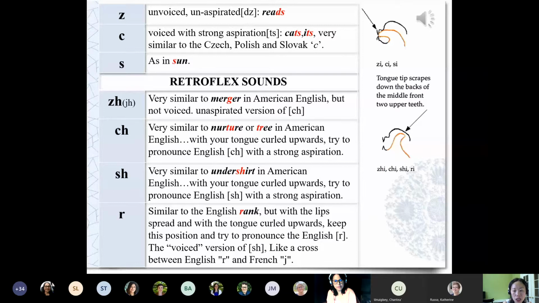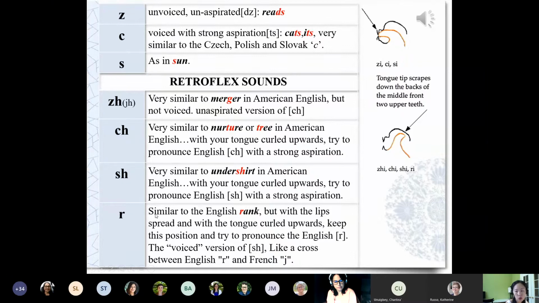So it's the aspirated version of Z. Last one, S is easy. S, as in sound.